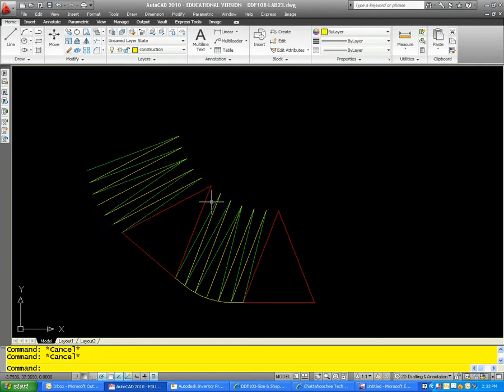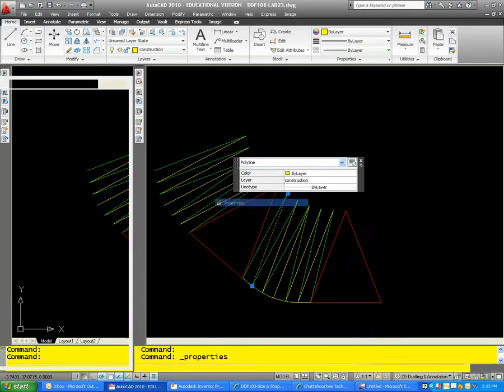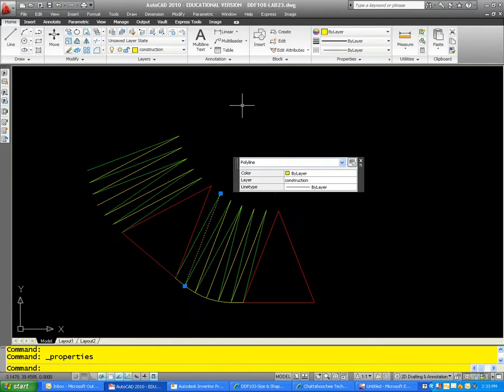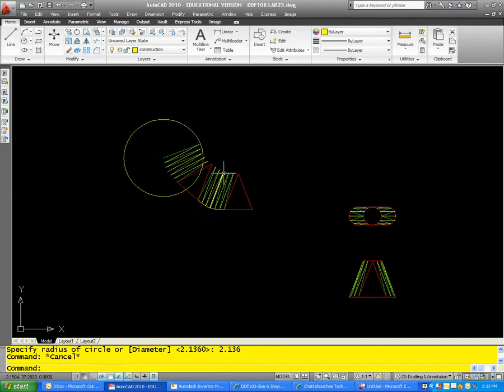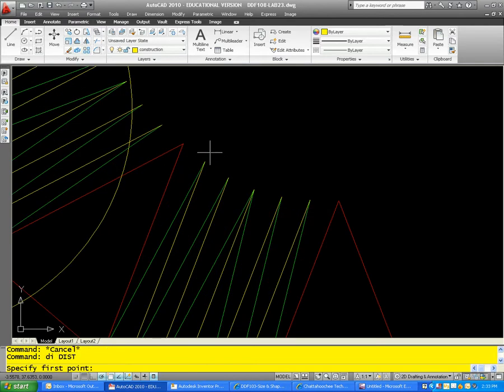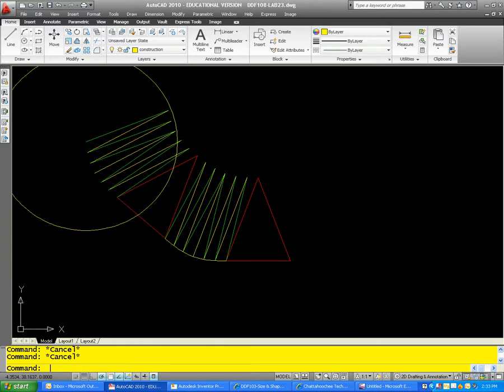And that line has been the same every time, 2.136. 0.2618.